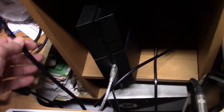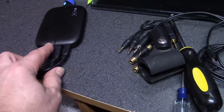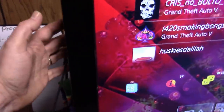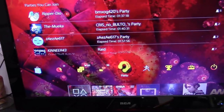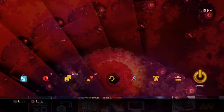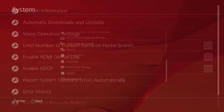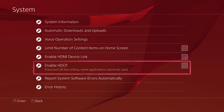With the PS4 setup, the HDMI comes out of the back of the PlayStation 4 and heads up to the Elgato into the input slot. This is the USB that goes out to your computer, so it comes around and you plug it into the computer and run the software. From there, the HDMI comes out of the back to your TV. You also need to go into your settings on the PlayStation 4 and disable HDCP. Go into settings, go all the way down to System, find 'Enable HDCP,' uncheck it, and back out.